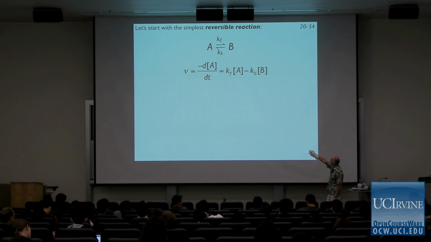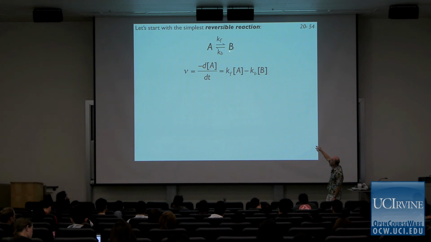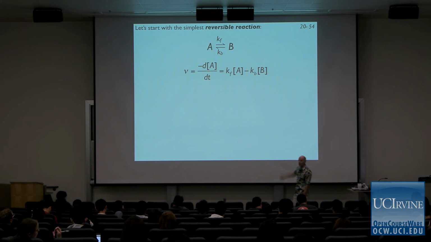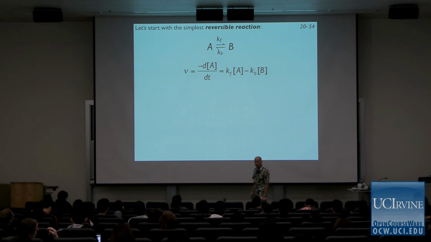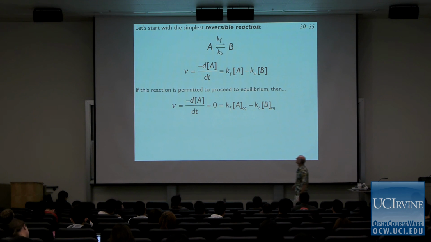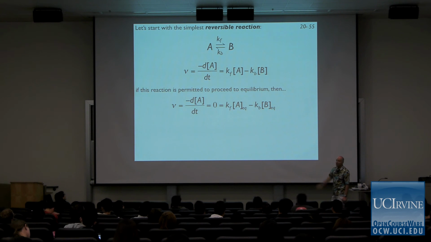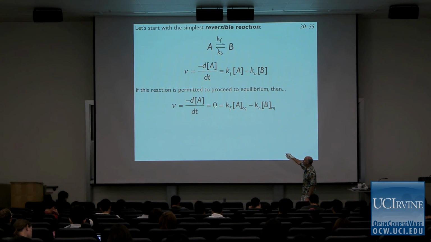Okay, so we can write a differential rate law with respect to A, for example. There's going to be the forward rate, right, Kf times A, minus the reverse rate, all right, which is Kb times B. That's going to represent the overall rate at which A disappears on the left-hand side. So let's say, for the sake of argument, that we allow the reaction to go until we don't measure any change in the concentrations of A and B anymore. We allow the reaction to go all the way to equilibrium. Then the time rate of change of A is 0, because it's a flat line. It's not changing anymore.